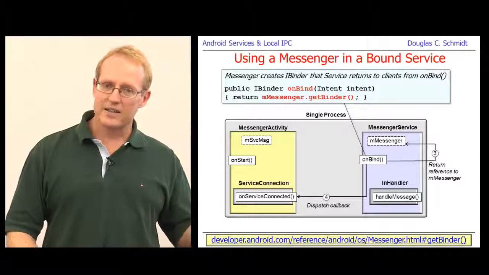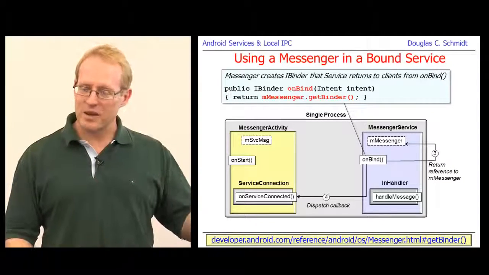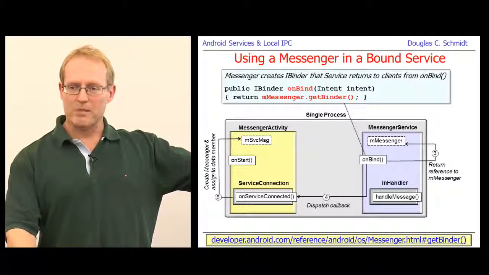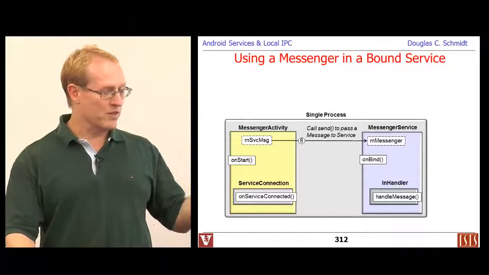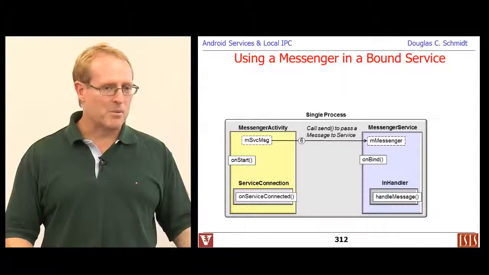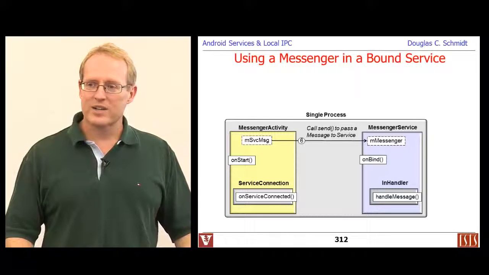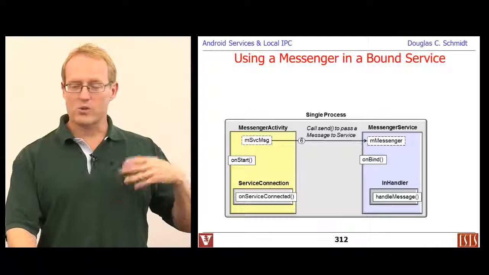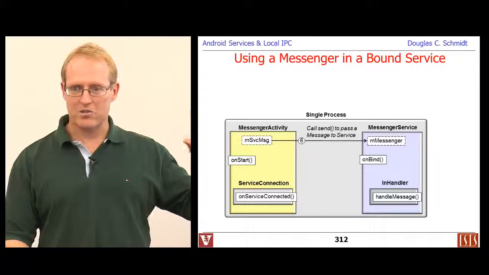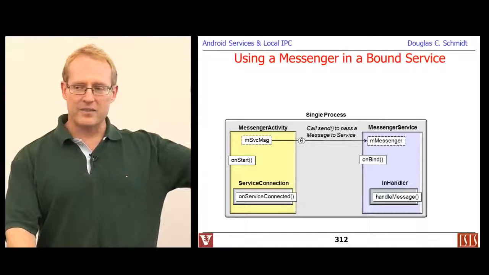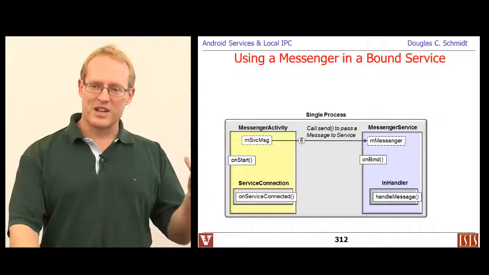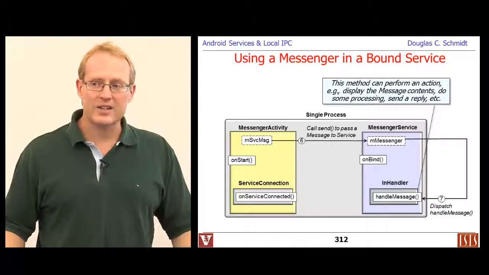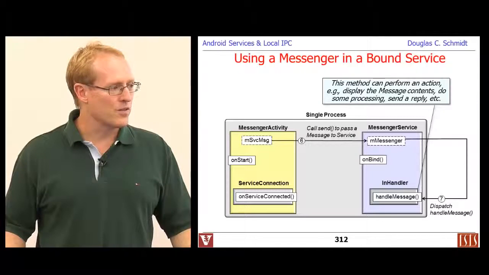That, of course, comes back as a dispatch to the onServiceConnected method. And we're going to grab that thing and stick it into some kind of local data member. And then later, whenever we feel like it, when someone clicks a button or a timer passes or the phase of the moon gets to the point we want, we call the send method on this messenger. And of course, we can pack whatever messages we want in there, not as extras, but as data that you put into the message. And then that gets dispatched back to the handler running in the context of the service.